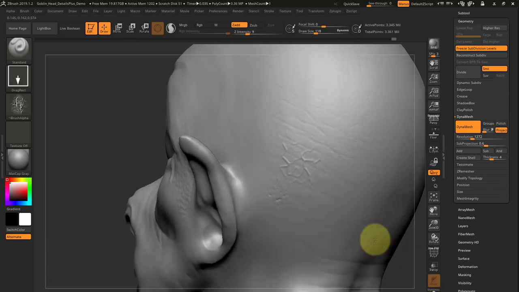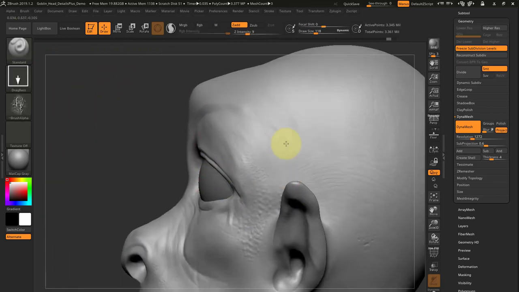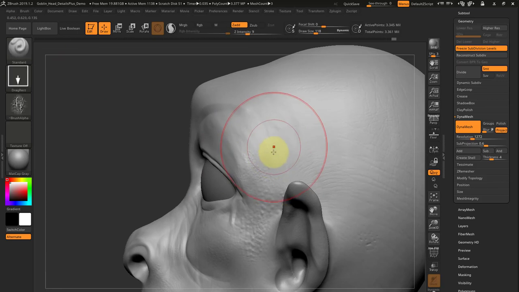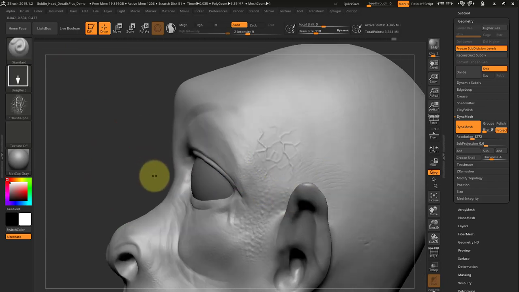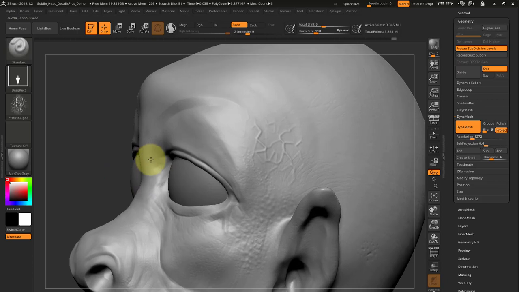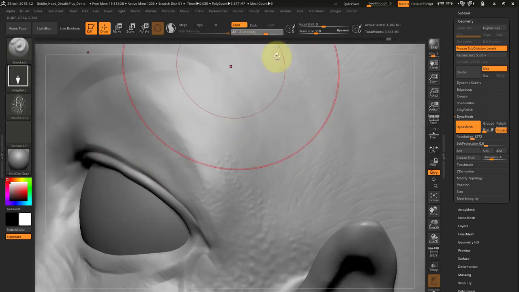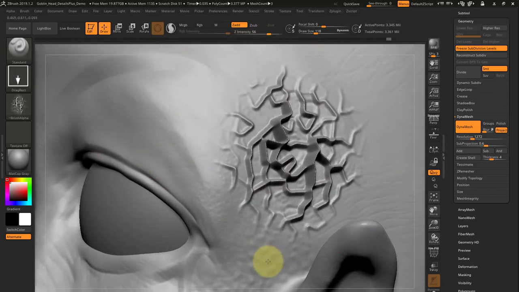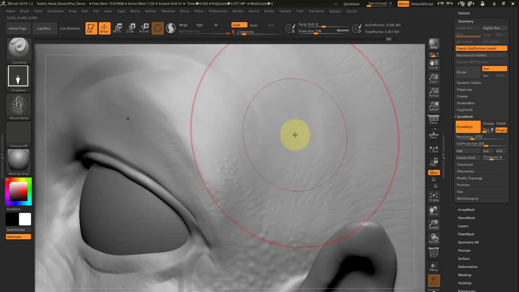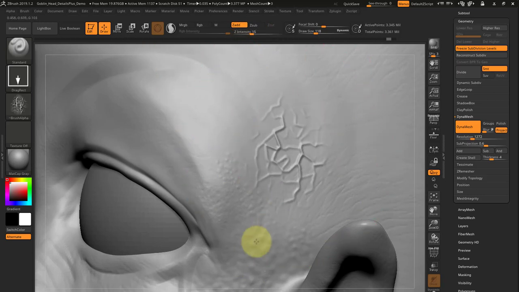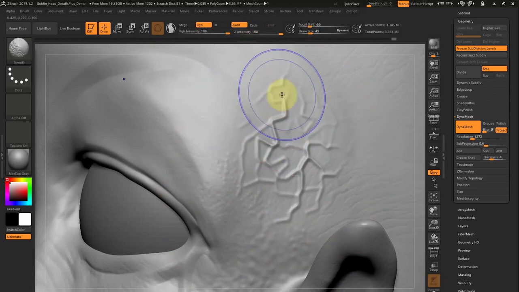Now, the higher my intensity on that brush, the bigger those veins are going to be. So you just want to be aware of that so you don't go crazy. Usually what I'll do is I'll draw in the veins like this. And then I may go through, let me lower my smoothing, I'll smooth that out. And then I'll go through with my Damien standard brush and just outline some more of these things. Or I'll go through with my clay buildup. And I'll make a couple of these just a little bit bigger.